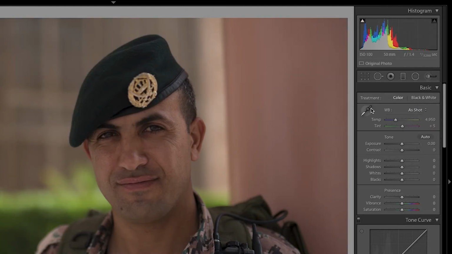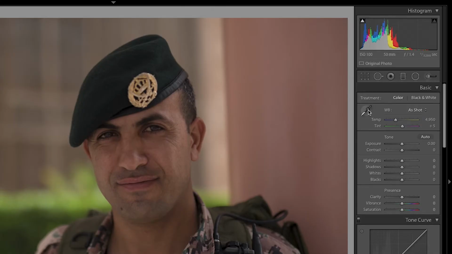Now here we have this eyedropper tool, and what that does is you can take it and put it on a neutral target in your image. So a neutral color that's either white or gray or something like that. And what Lightroom is going to do is it's going to say, okay, so if this is supposed to be a neutral target and it sees it's actually really, really orange, then it says, okay, the white balance needs adjusted so that the light in the image looks normal. So that's what we're doing when we use this eyedropper.